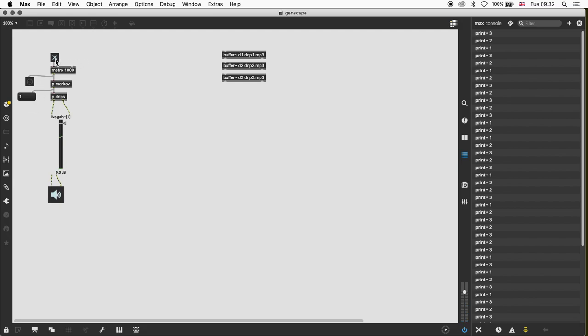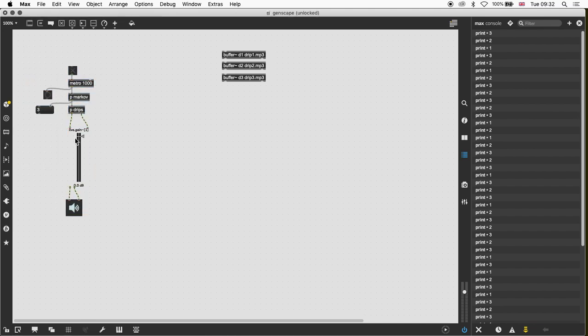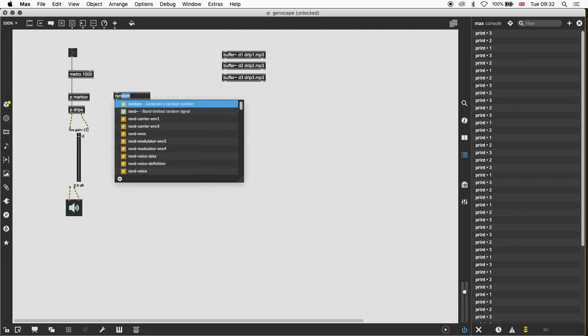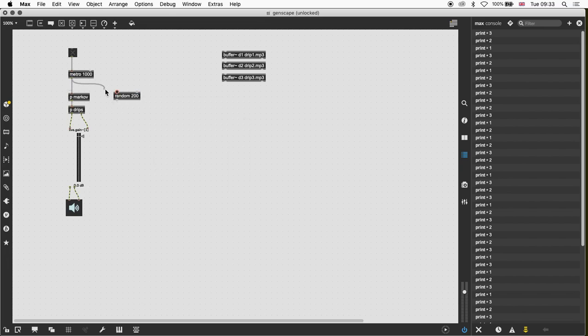And then, well, how believable this is, I mean, probably you can do a better job if you have multiple more samples there. But what I will do, as a matter of showing you a technique, is randomize the timing, but just a slight bit. Okay, so every time this metro bangs, I will take a random value up to 200. Then what I want to do is randomize the 1000, and I want it to go between 900 and 1100.